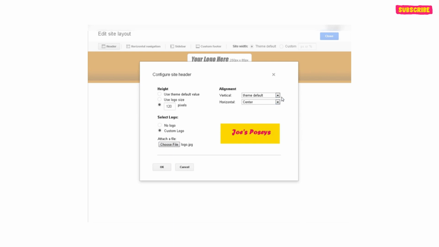So it's doing it by theme default as for the vertical. Okay, so we're going to use the theme default size here because that's what we created this as. Let's click OK. And there is the logo we created on the site.